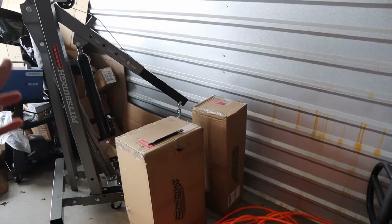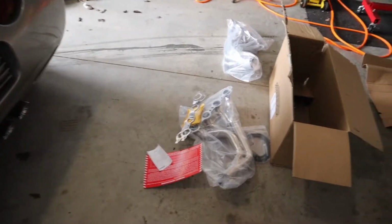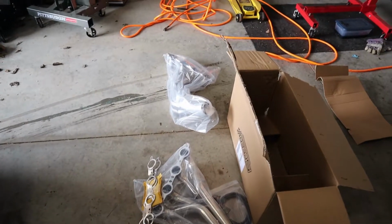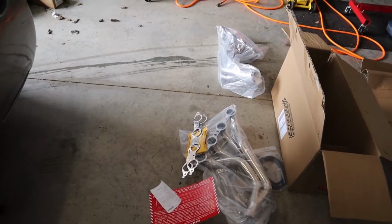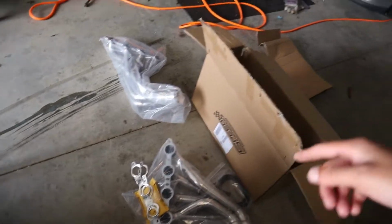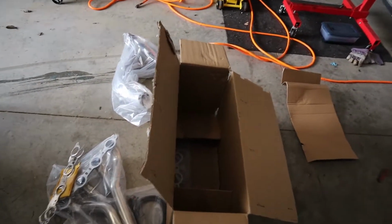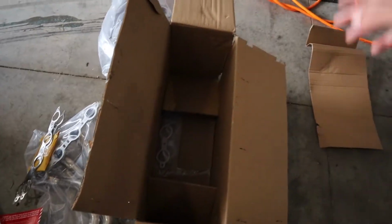So let me go ahead and open these boxes and we'll take a look at the headers. All right, so as you can see, we have everything out now. And we went ahead and got the headers, I went ahead and got the GM multi-layer gaskets. Do not buy the paper ones, they leak. The ones that come with them leak, they throw them in anyway. Just take those and throw them in your nearest trash can, they're useless.